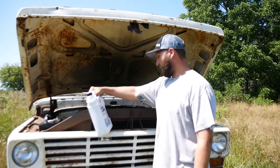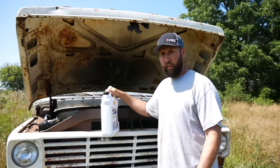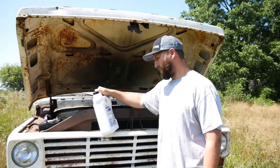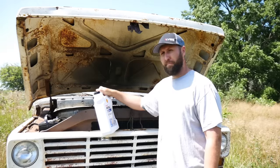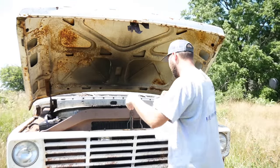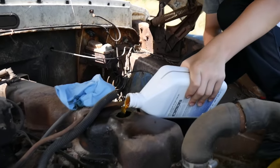Well, today's flavor of oil is Rotella 15W-40 diesel oil for a couple reasons. One, they don't make oil like they used to, so this is all the periodic table of elements that a guy needs. But mostly because it was the cheapest. Yeah, that ought to do.